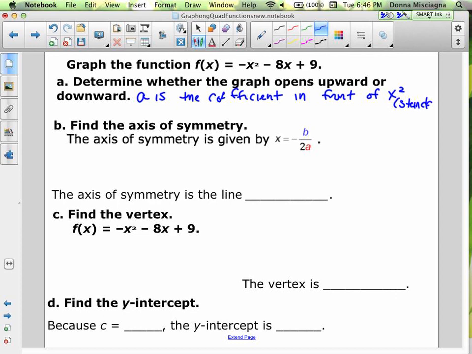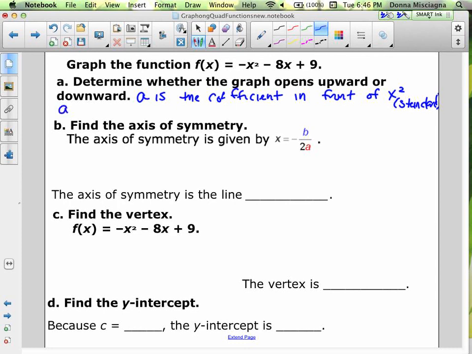And of course, standard is when we have the x squared, and then we have the x, and then we have a constant. Now, sometimes one of those, not the x squared, but maybe the x term or the constant is missing. That's okay. It's still standard form. But it looks very different than our other two forms, vertex and intercept form.